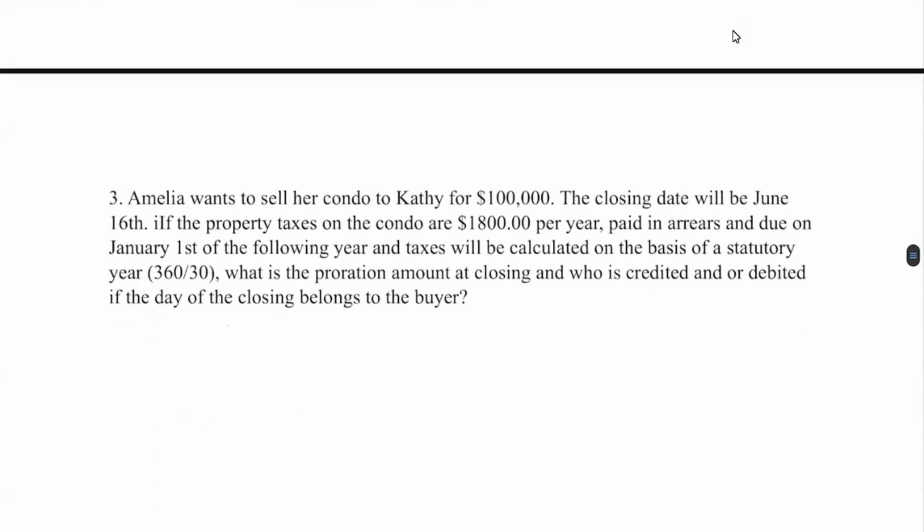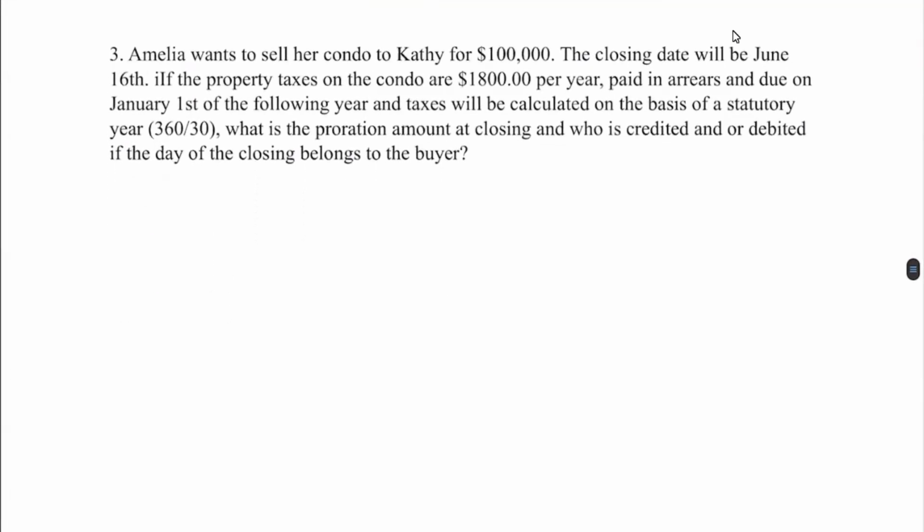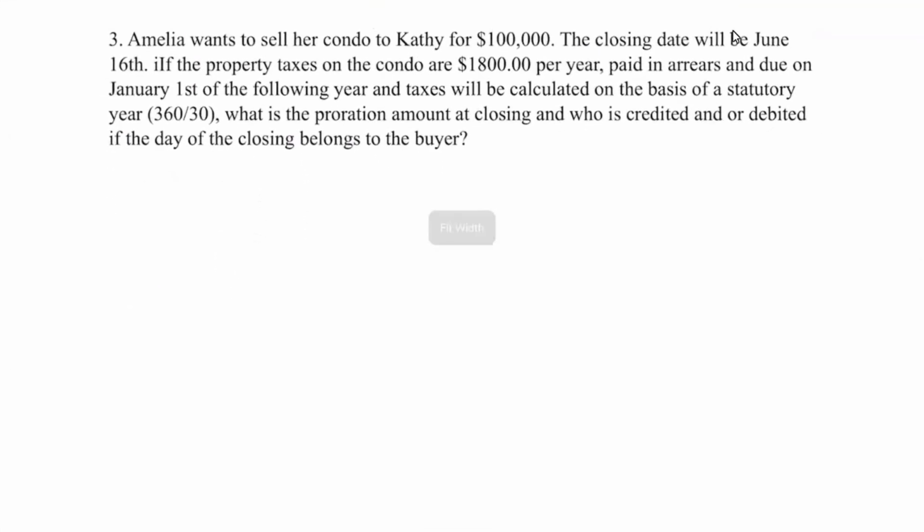Oh, this is a big one, it looks like. But we're gonna draw it out and we're gonna make sense of it. When they get big like this, it's like, oh my God, so many words. There's so much going on. It does look big, I feel the same way too. And then I just break it down.